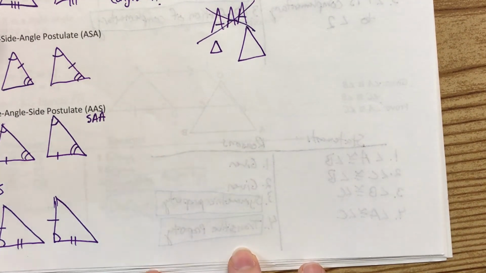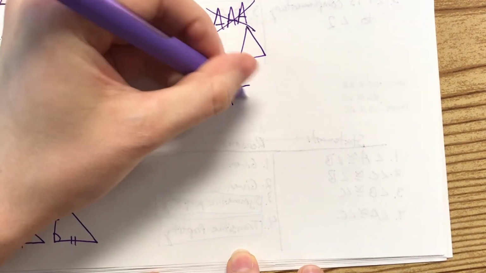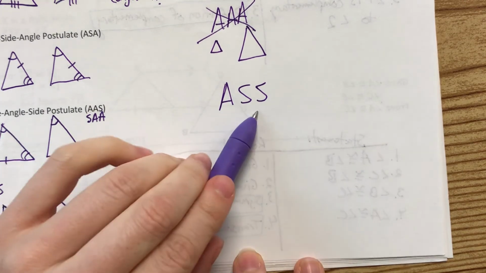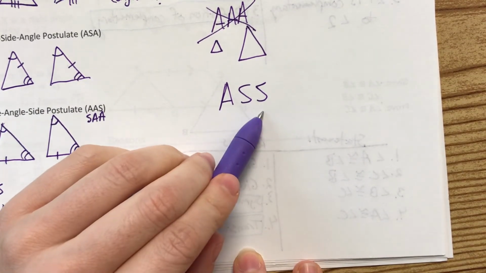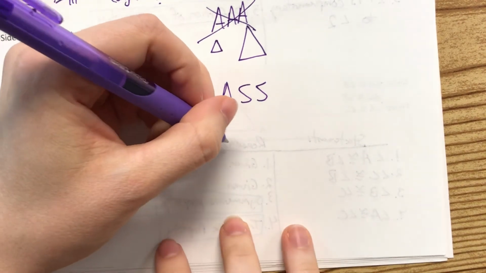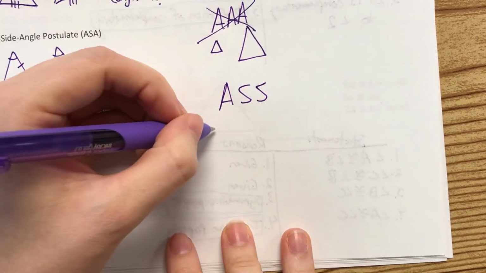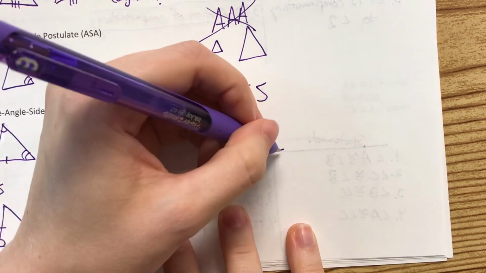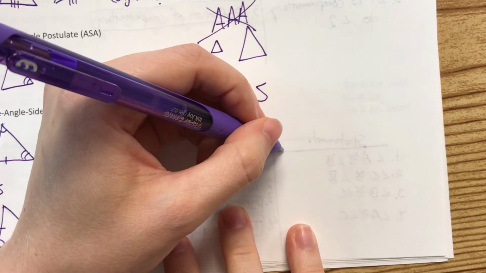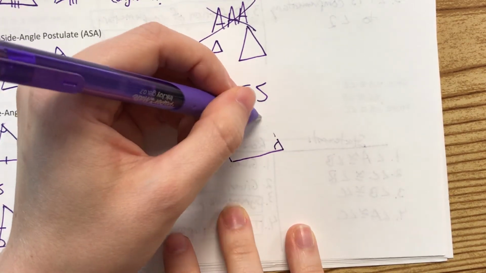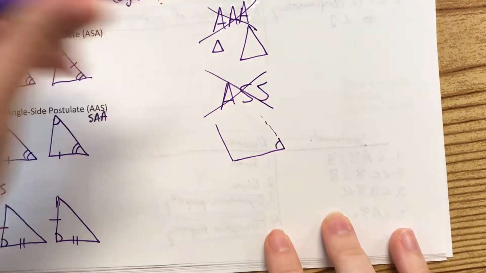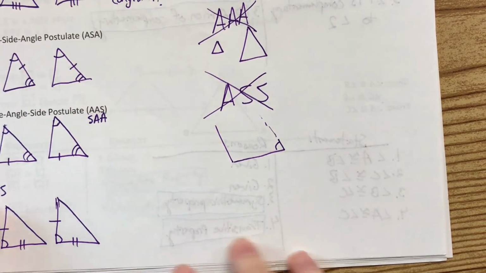And you might have already noticed the other one that doesn't work. There is no ASS postulate, guys. And it's not because it's a swear word. It's because this arrangement, angle, side, side, can turn into multiple triangles. So if I have like, I don't know, a 4-inch piece and a 5-inch piece, and then I have an angle over here, and I know that it needs to be like a 30-degree angle, but it can go on forever. This is going to make multiple triangles. This is not going to work. So the only 4 that work are here on the left side of the paper.